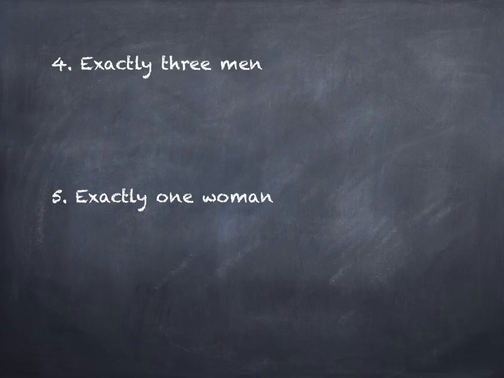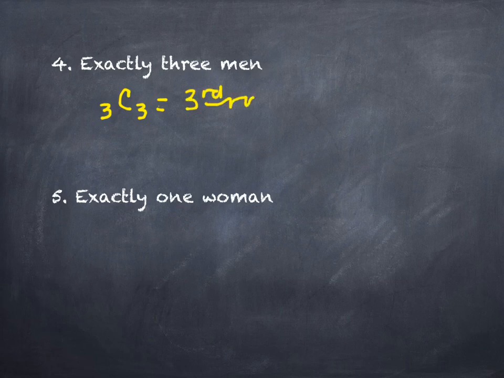Now we want exactly 3 men. How am I going to do that? 3C3. There are only 3 men, and I want to choose all 3 of them. Now, you probably remember from last time what 3C3 is. If you don't, it's okay, but let's think about it from the triangle's perspective. What would I be doing? 3rd row, 4th entry. And what is the 4th entry on the 3rd row? 1. Now let's think about that. That should make sense. There are only 3 men, and I need to select all 3 of them. And if the order doesn't matter, there's only one way to do that. I got to pick a man every single time I pick someone.